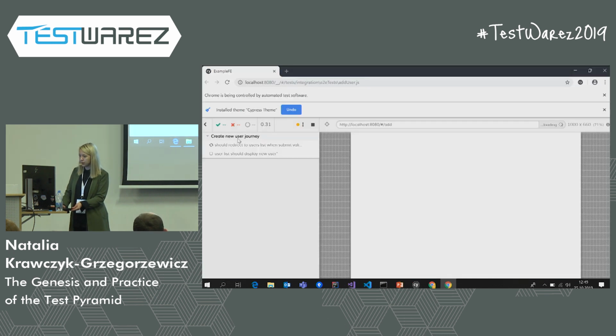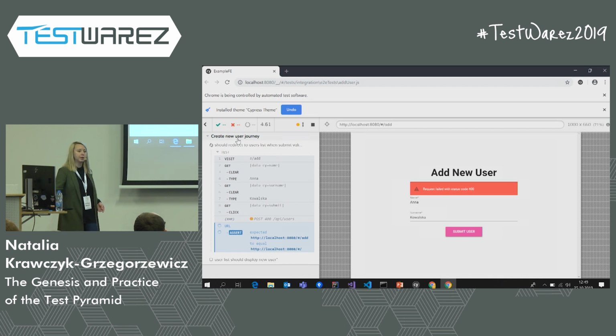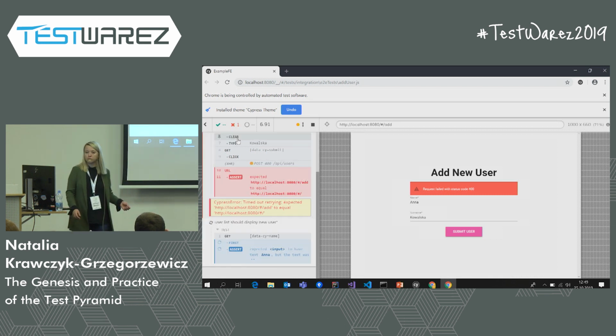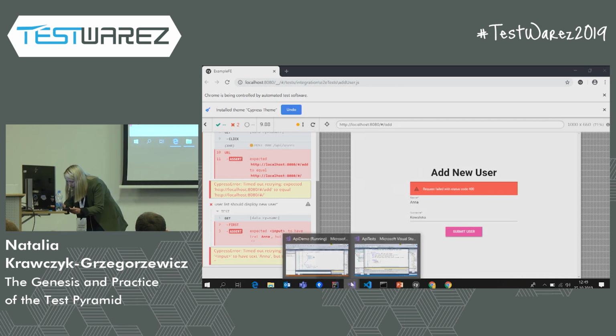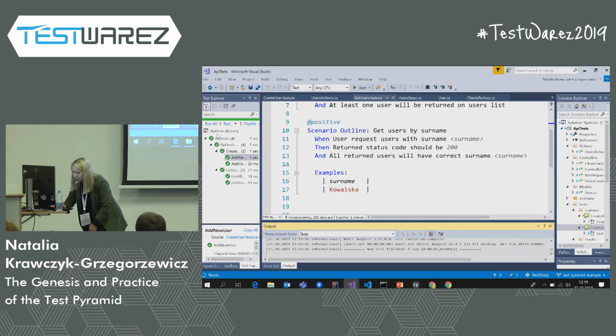So we got an end-to-end test in here, which actually is failing in here because we call the real backend. So we know that this is failing. But we also do have some other tests, right, on the right side of the pyramid. So let's check them. First, let's have a look at the API test.